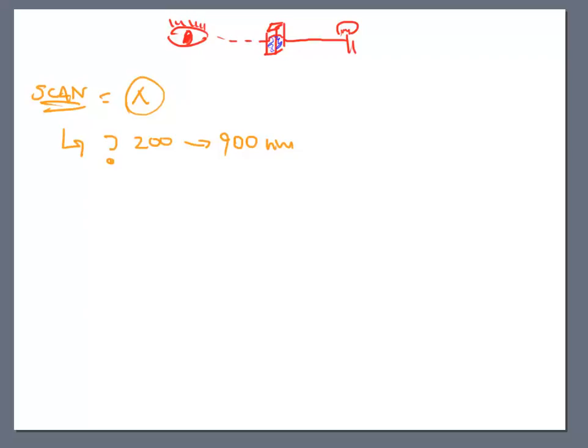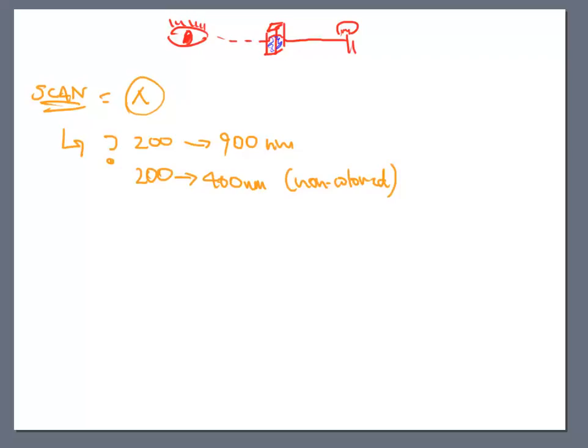If you have a non-colored solution, well, you probably don't need to be scanning in the visible region. So if you have something that's non-colored, well, you'll probably want to scan between 200 to 400 nanometers. So that saves the machine a little bit of work. It saves you a little bit of time. It doesn't have to scan the remaining portion of 400 to 900. So that way you can analyze your samples a little quicker.